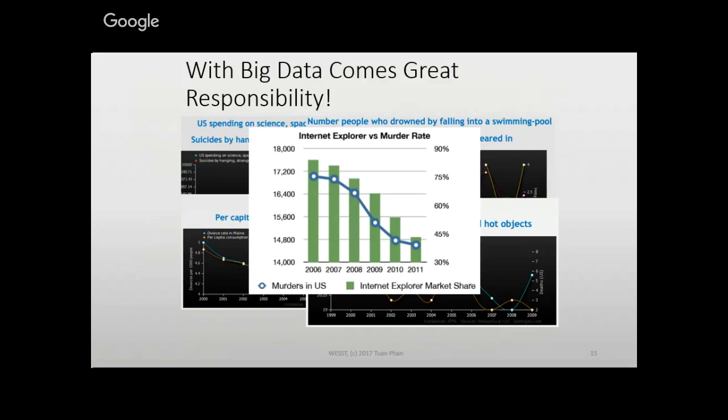So my point is that when we do all this analysis, we should really be careful about correlation versus causation. With more data sets, you can almost find a correlation with almost anything, and whether it's meaningful or not is the question. Okay, so yeah, this is the website I'm quoting from.